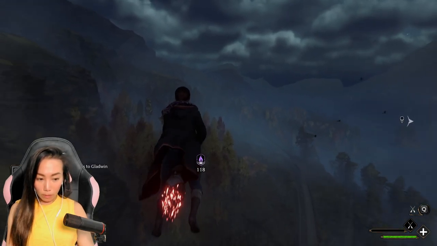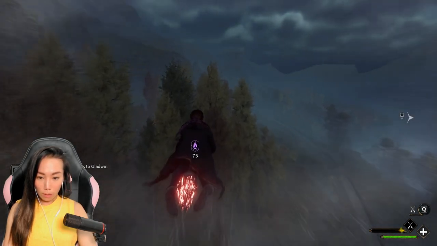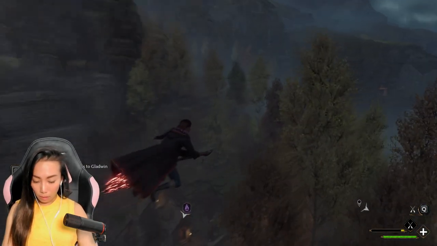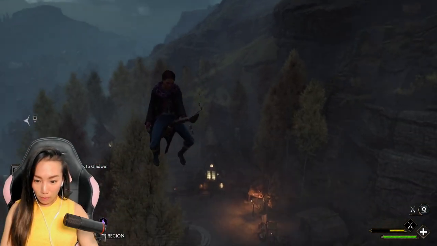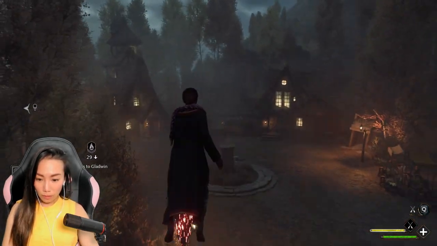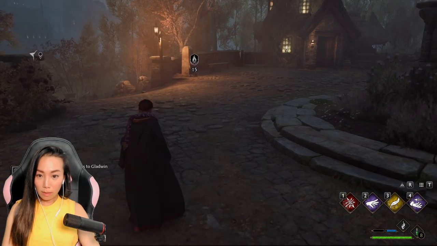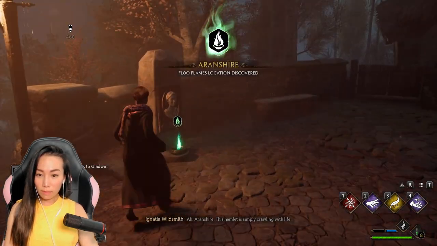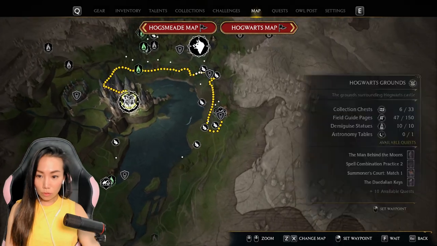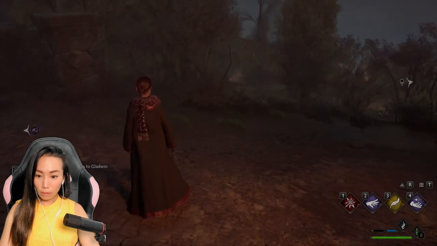How do I use the lower part, the green part? Okay. No. Okay, I'm not doing so bad. I can never face Milo's daughter again. There we go. Oh, Arnshire. This hamlet is simply crawling with life. And I have to go to... There you go. Okay.